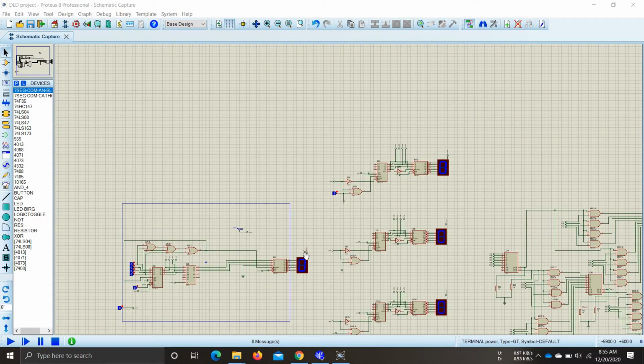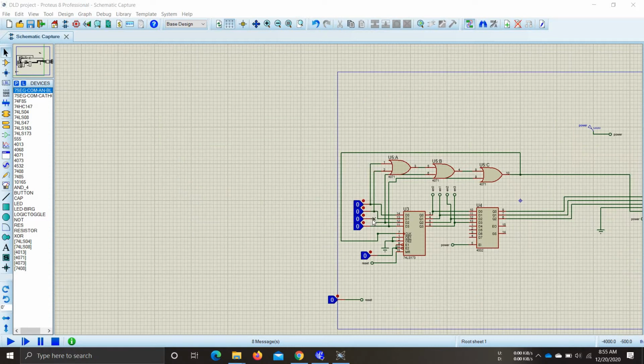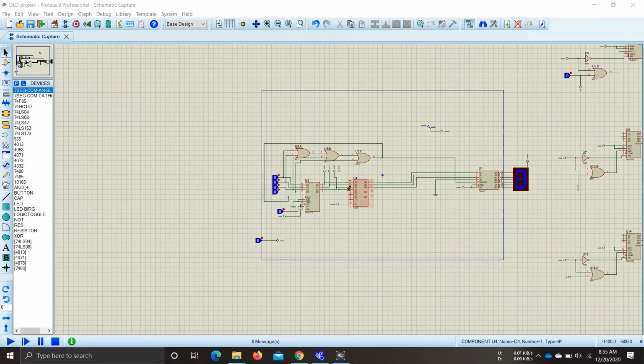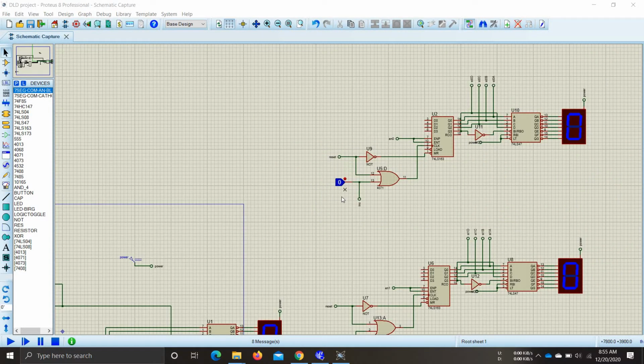The method is, whenever the judge asks a question, the participants will be allowed to press their buttons, whoever knows the actual answer. Whenever someone presses the button, he will be allowed to answer, and if the answer is correct, the judge will press this button and the score of the corresponding participant will be updated.